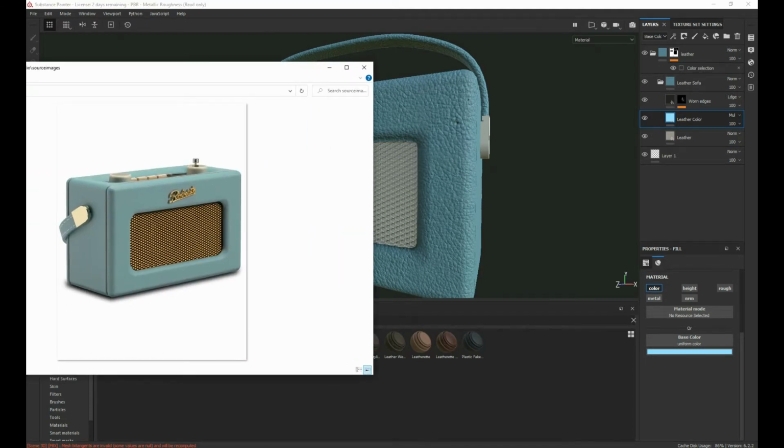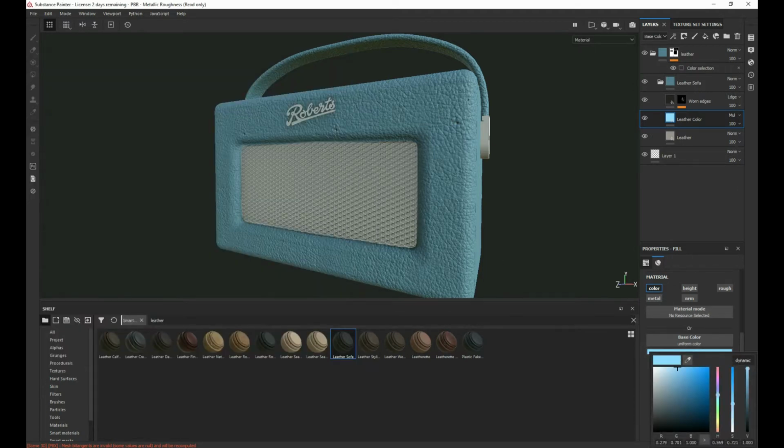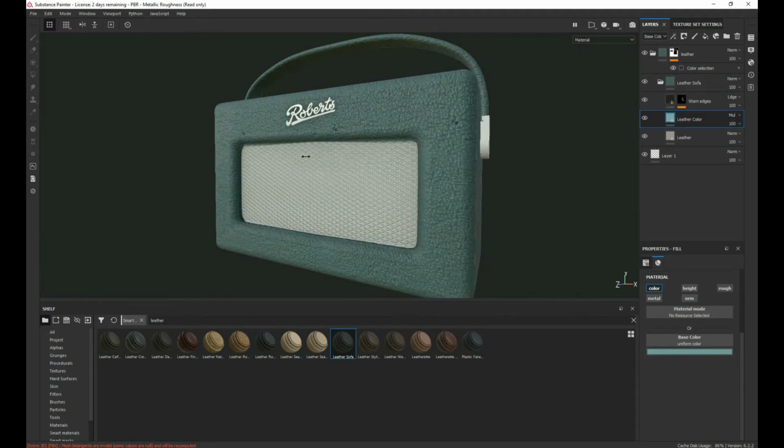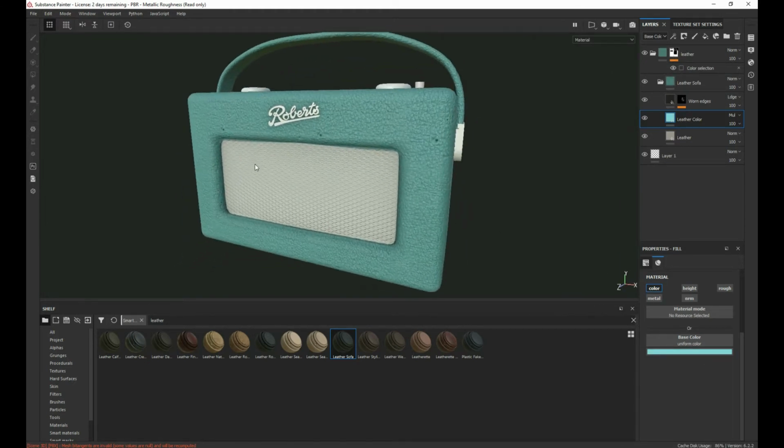So let's take this one and I'll just select that, get my color picker, and I'm just going to drag it over the top until I kind of get the shade that I'm after. So maybe there. So the lighting on this is a bit dull. So then I've got that. I might want it a little brighter. That's just a little happier, I suppose. So yeah, we've got that, and it's got a few damages in it.